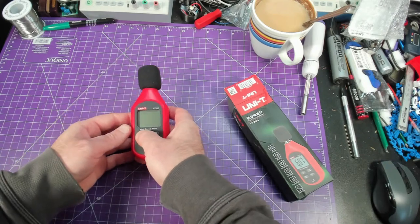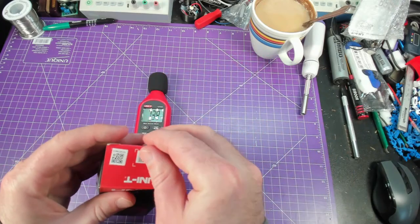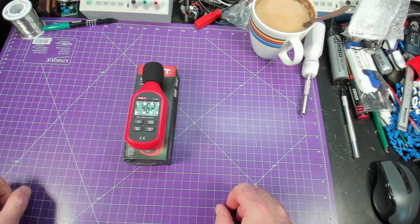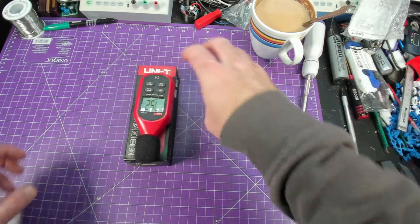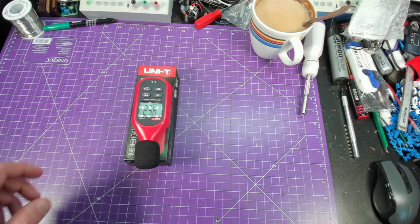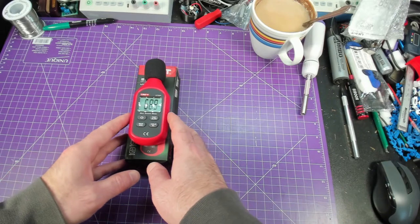All right, let's turn it on. My work area here, where I film my videos, is very loud, so I'm going to be quiet for a second, and we're going to check the noise levels. Like 46 dBA. I'm going to point it behind me where I think most of the noise is coming from, and I'll step out of the way. About the same, 45, 46 dBs. So quite loud, and I record my podcast in this room.